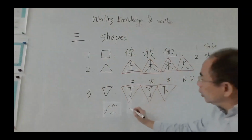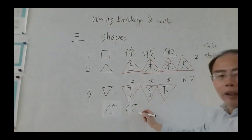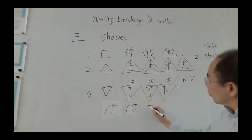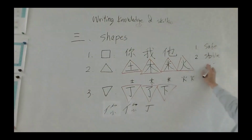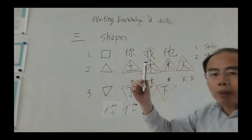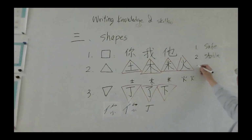Like the most stable. If you write this one very big and then very small, it gives a feeling that it's not safe, not stable, because it's very slight. And if you write this one, it gives you a different feeling. So you must keep this in your mind. It's balanced. Every word is balanced, like people standing there must be balanced, not sliding to other sides. And the third is comfortable.